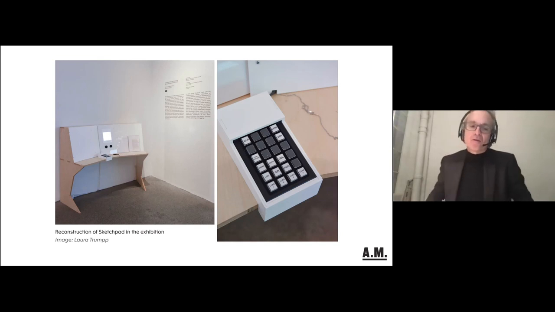Before, we already had a project with the Deutsche Architekturmuseum, the German Architecture Museum in Frankfurt, where we tried to archive it. Our very ambitious aim was to archive not just the images or the models, but the process where the original design happened, which was in Alias Wavefront. And then we bought hardware. We found a Silicon Graphics workstation of that year, of 1999. And we tried to install the software. And finally, we didn't make it because we didn't have the license keys. And so we failed. We still have the workstation here.